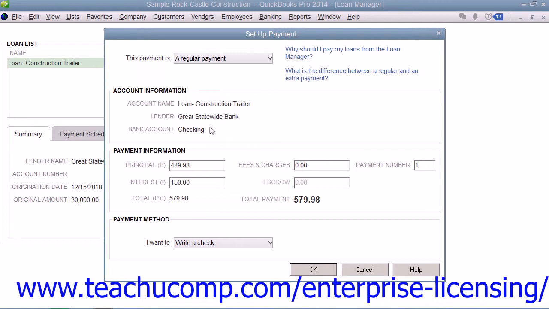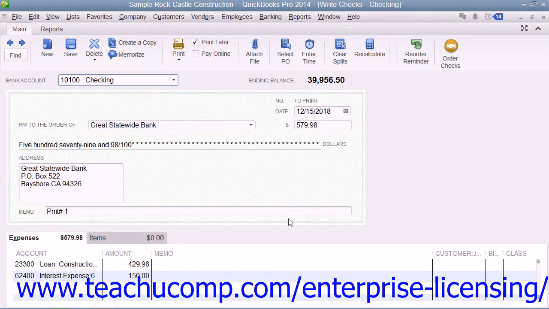Double-check the payment information to ensure that the amounts listed are correct. Then use the drop-down in the Payment Method section to select the method of payment that you want to use. Click the OK button to view the loan payment as either a check to pay now or a bill that you can pay later, depending on your choice made from the drop-down in the Payment Method section.